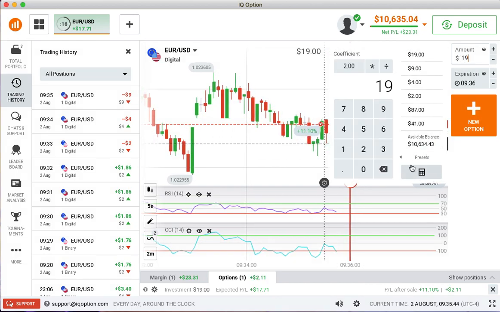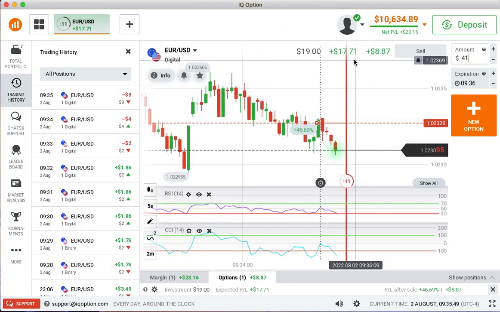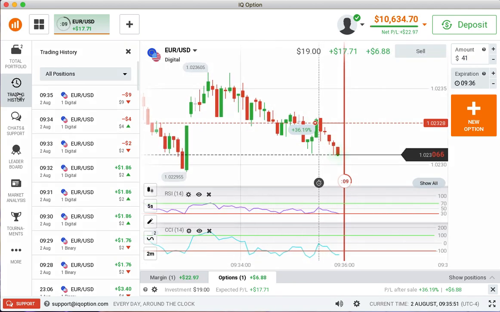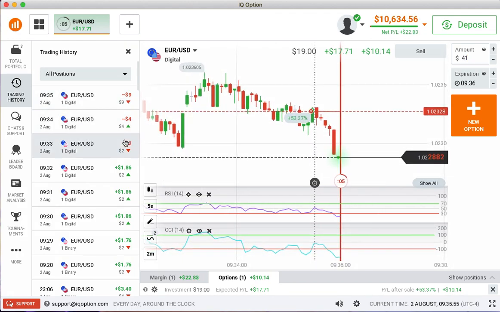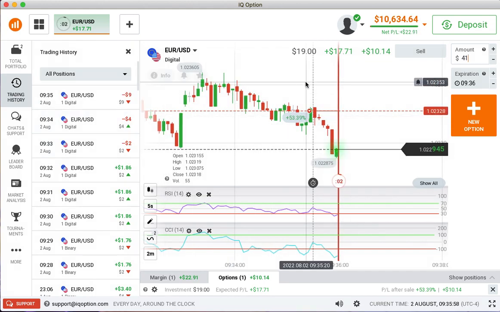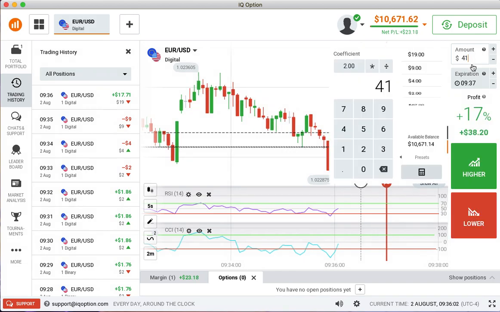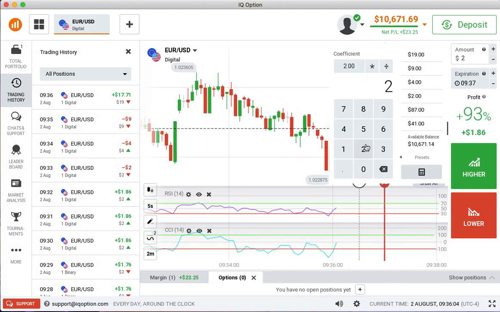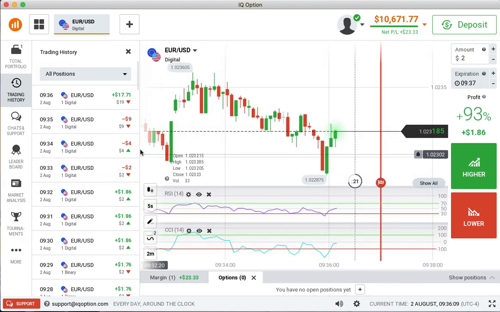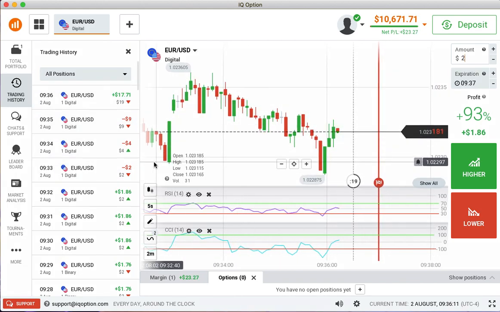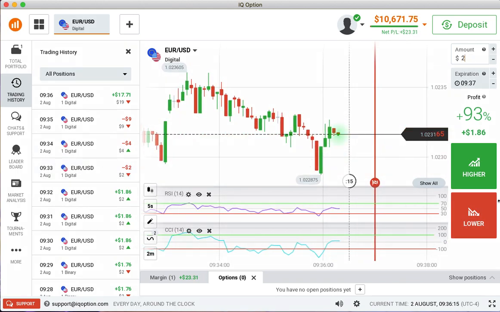Right. So next in line would be 41. 19 gives you back $17.71, which is $2.71 profit, because 9 and 4 and 2 is 15, right? So yes, that's a win. We go back down to 2. Always remember, you go back to 2. We restart the entire process again, right? Start from here and then we go over again.